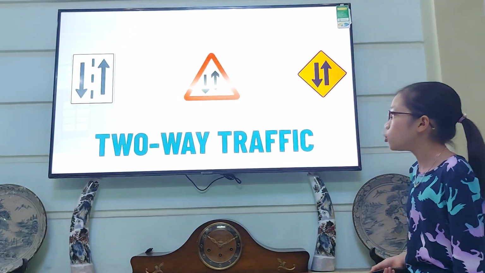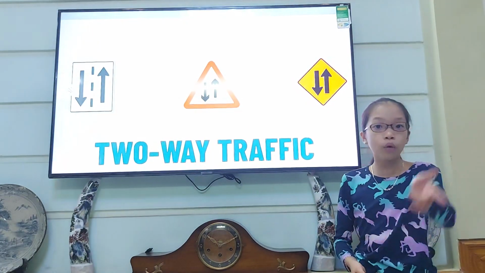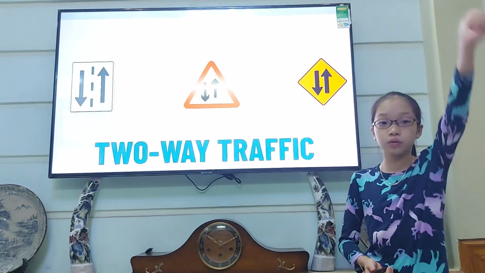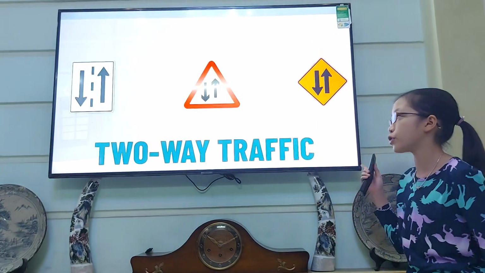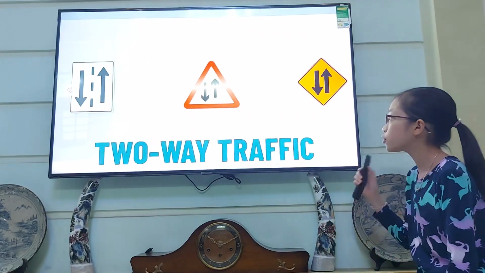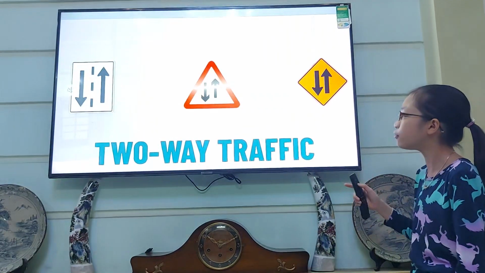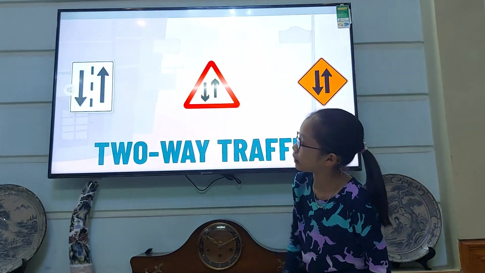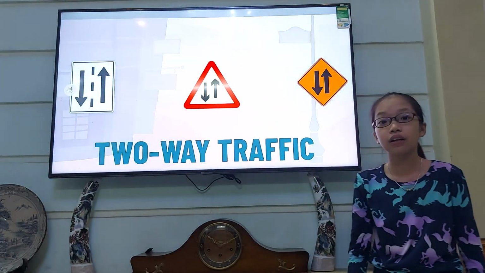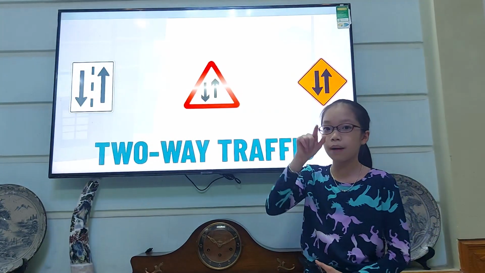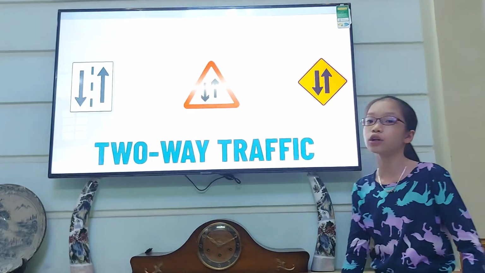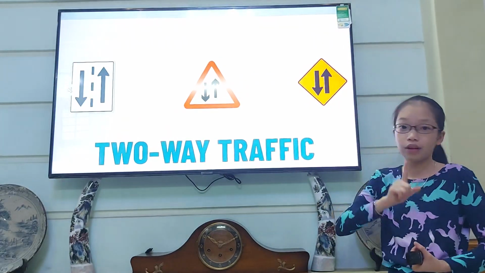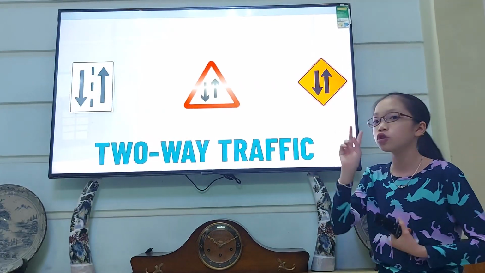Next we got two-way traffic. You can either go this way or that way. Two-way traffic. You can go up there, go straight, or you can turn right back. So two-way traffic, this way or that way, anything you like. And there are actually different signs. These signs can be a rectangle, with some strap lines and white, or it can be a triangle or even a diamond as well. Many shapes for one road sign, and they all mean the same. Two-way traffic.